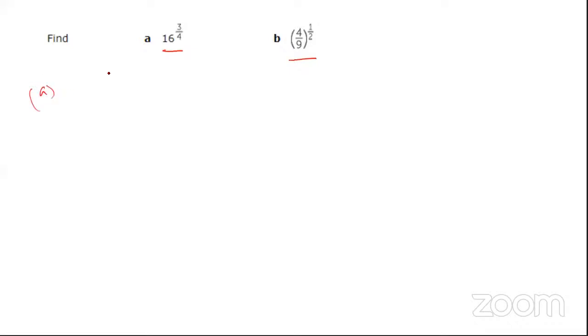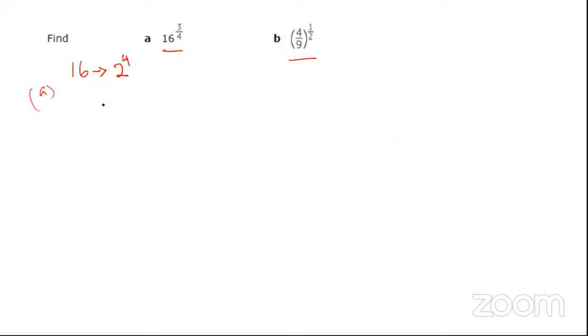I said step number 1, put the number in form of powers, the one that is raised to a certain power. We first put it in form of powers. So we first say 16 is the same as what? In terms of powers. I need an answer. Yes, Deborah. 2 power 4. It is 2 to the power of 4. Okay, so it's 2 to the power of 4.